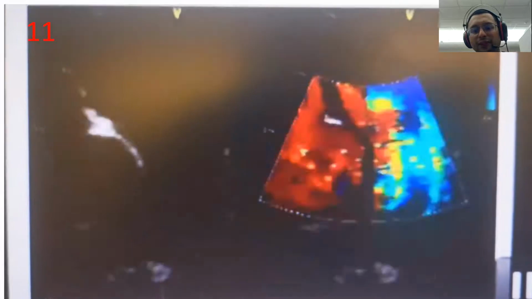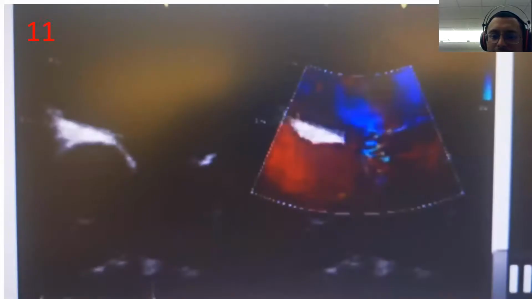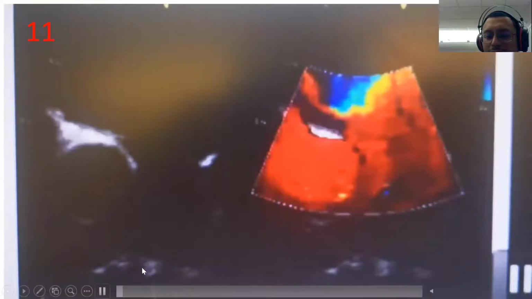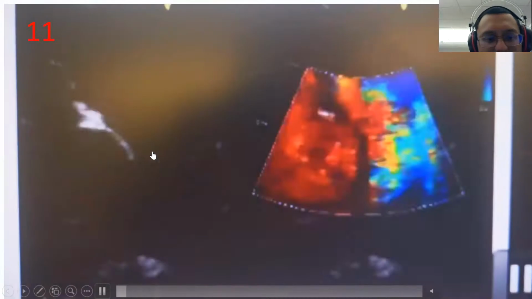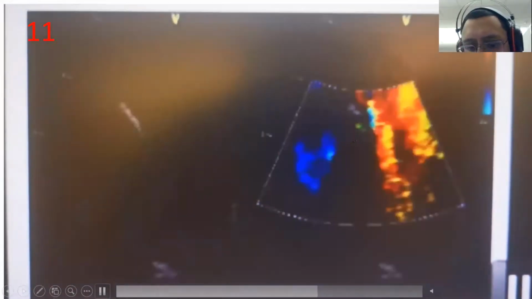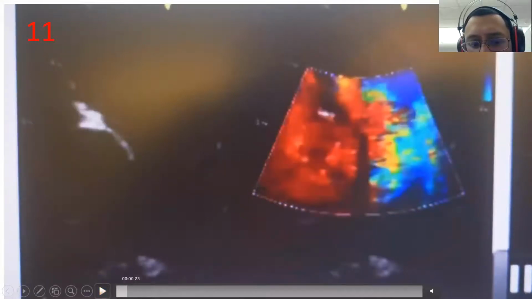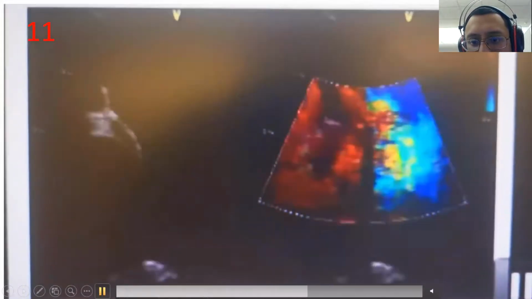All right, what do you think about this? Any takers? It's a bit difficult, but just in case you can see some abnormalities, I'll tell you that the abnormality has something to do with the coronary artery. Coronary fistula. This is quite difficult, but what do you think? Not the big one. You can see there is a vessel here. Coronary pulmonary fistula? No.